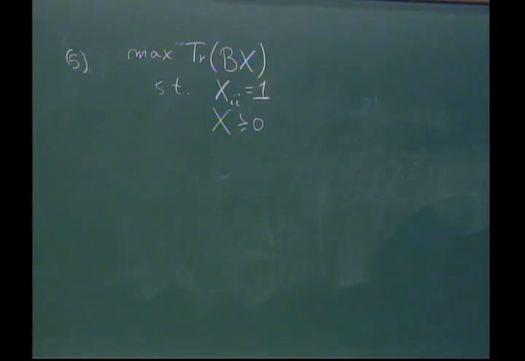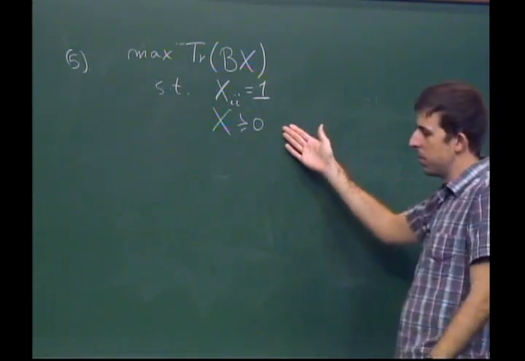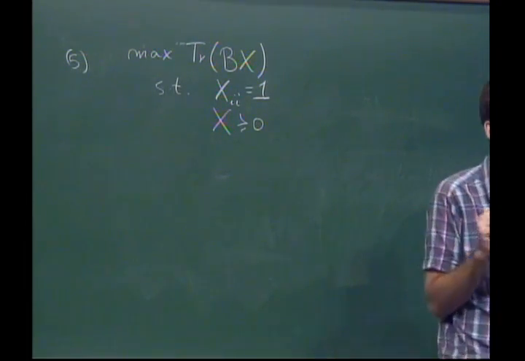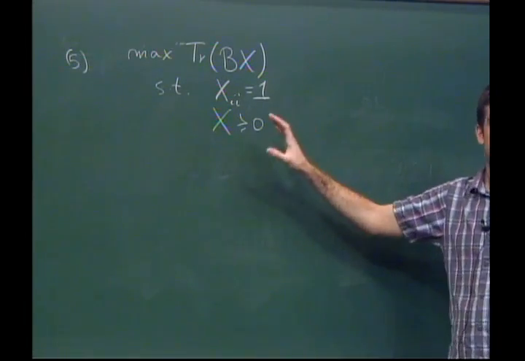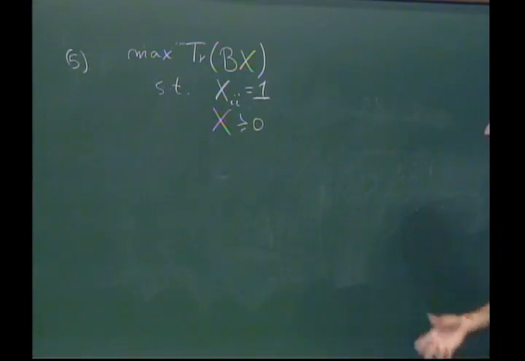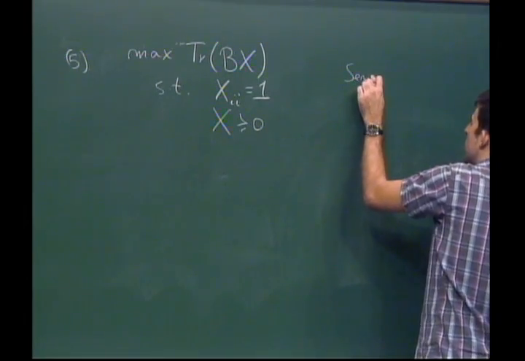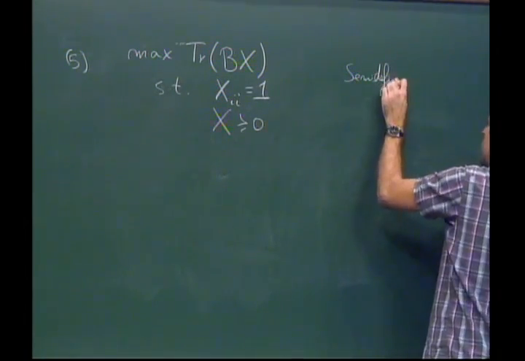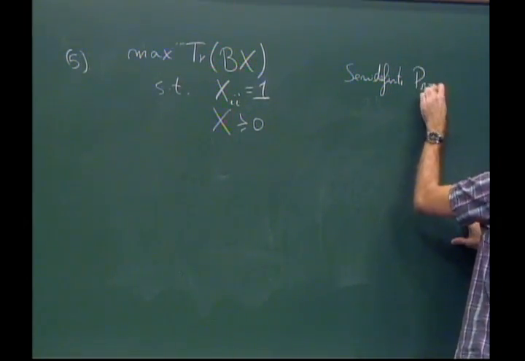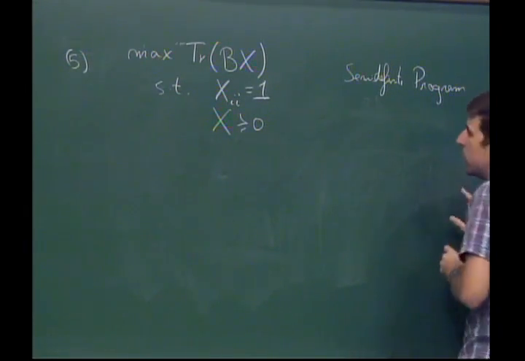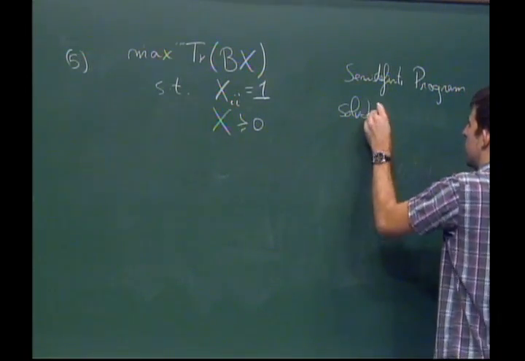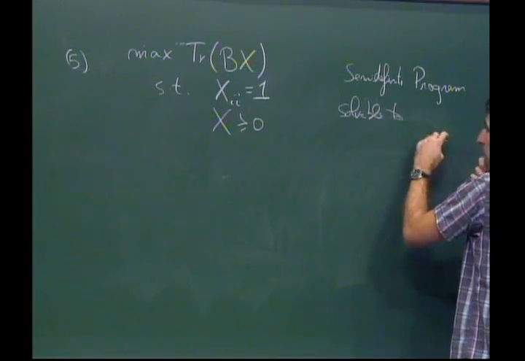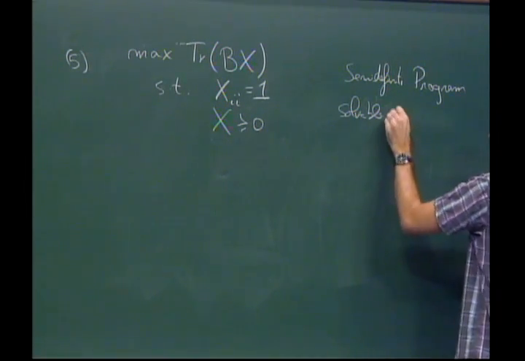Now this turns out to be a convex problem, so it has hopes of being easier to solve. Doesn't mean that it is easy to solve. There are convex problems that are still NP hard, but this one is actually easy to solve. The sets are nice and you can solve it. This is known as a semi-definite program, and it's solvable in polynomial time, so solvable to precision epsilon, up to arbitrary precision.